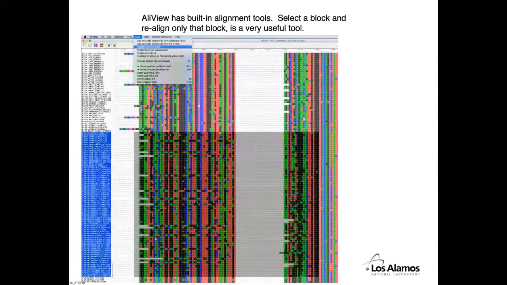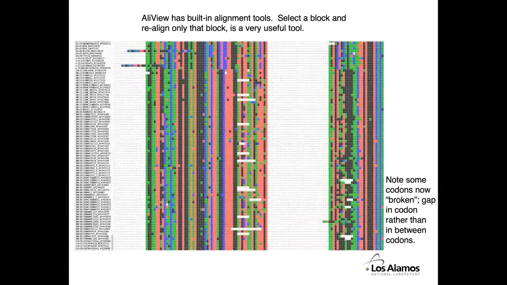So here's the same thing realigned now. The trouble is AliView and most other programs won't pay attention to the reading frame. So you can see over here that this gap of 3 is not the same as this gap of 3. And if you eyeball it, you can see I've got a codon, another codon, then 2 bases. So I'd really like to shift this G to the left. That's fairly easy. If you only have a few sites like this, it's pretty easy to just do that by hand. It would be nice if the tool would allow you to translate to protein first, do the alignment of the block, and then come back, but it doesn't do that.